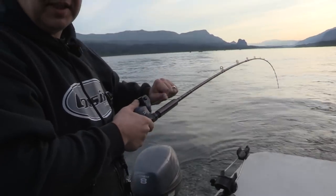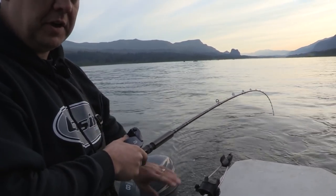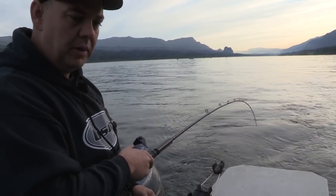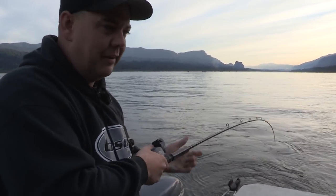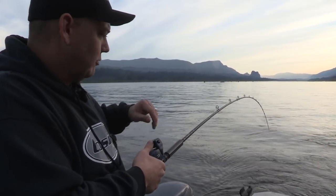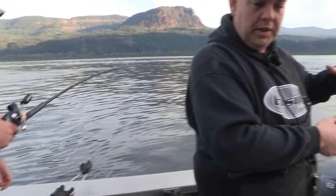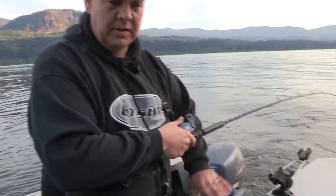We're running 16 ounces of lead, which gives us good control over our depth even when varying speed. Those heavier leads let you control depth without blowing back. We're not too concerned about getting the gear far from the boat. On a big boat we can get the bow rods way out without tangle problems. I run 16s on all rods. If I were running herring I'd run 12s out the back to get them away from the boat, but with these lures I like more depth control so I run heavy leads everywhere.